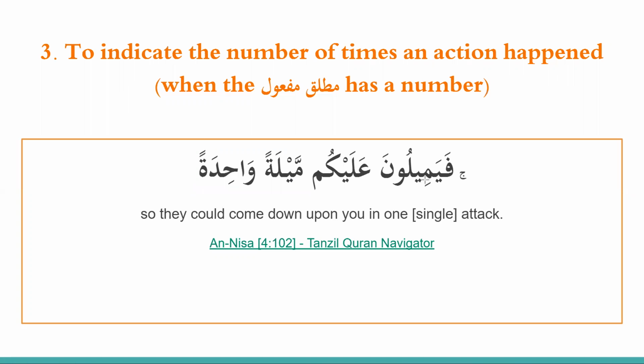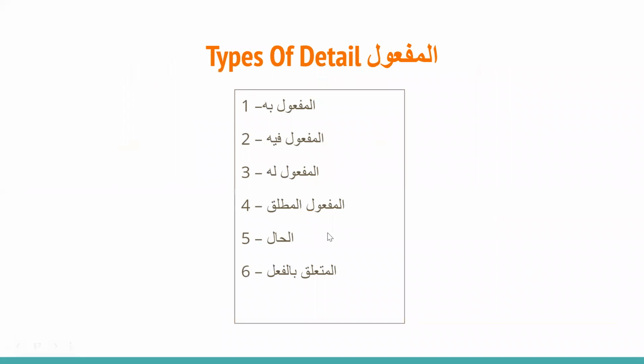Because over here we have fi'l mudari, so they could come down upon you in one single attack. So this is the example of the third function of Mafool Mutlaq. And that is about Mafool Mutlaq. So far we are done with the 4 types of Maf'ul. And with this, this is the end of today's lesson.